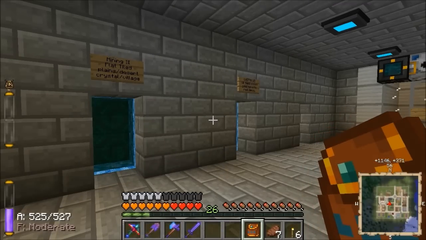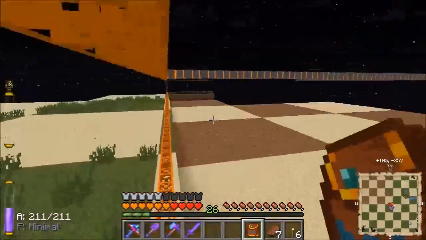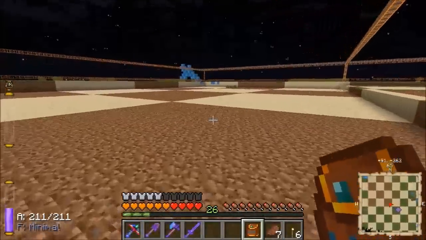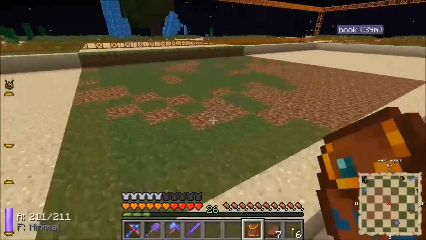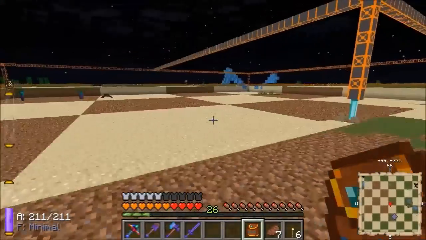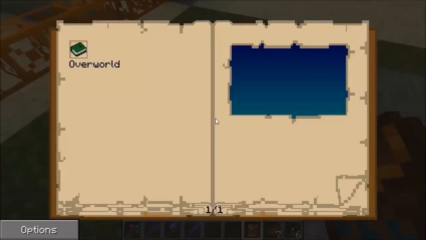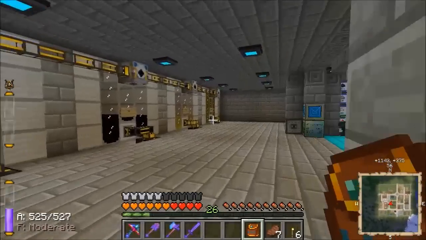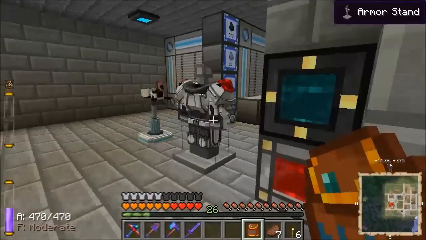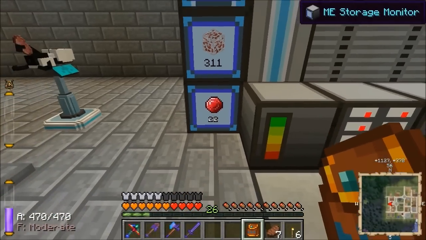What have I done? Mining. I've started a quarry here only about 10 minutes ago. You can see it's still on the dirt and sand levels, so this should work really nice for bauxite and rubies. So what I've done is, across here I've added a couple more of these counters, these monitors, and we're at 311 bauxite and 22 rubies.